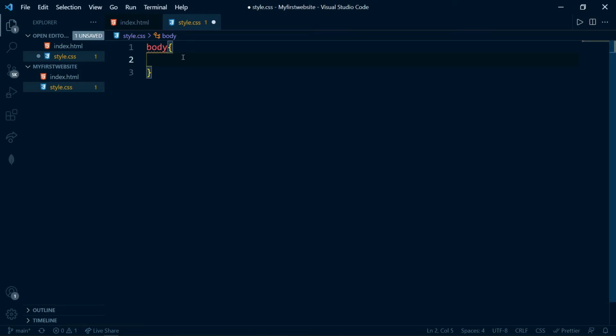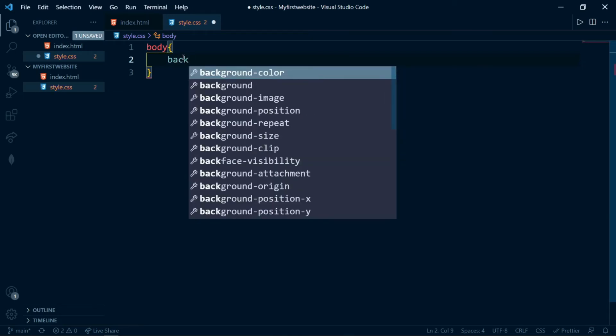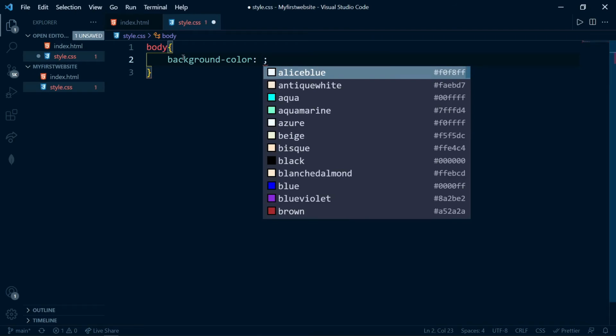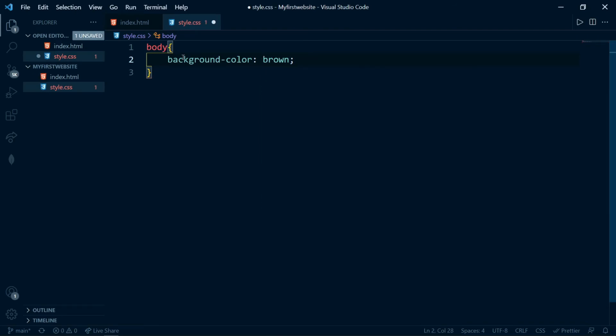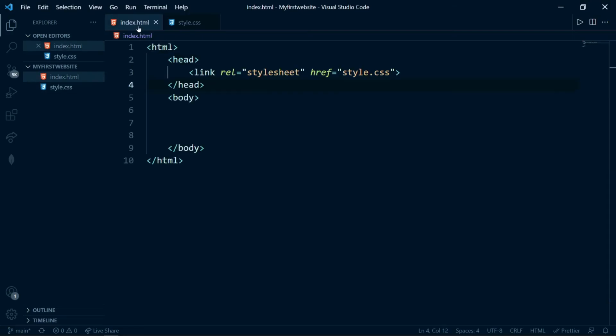Okay. So I'll be typing body. I'll be changing the background color of the body. Don't worry at all, these are all properties to align our data. So I will be changing it to the brown color. So now my website will change to brown color if it works. That means if my CSS is linked, my website will change to brown color when I refresh. Okay, let me click the refresh button now. So you might note the website has changed to the brown color, right? This confirms that my CSS is linked to HTML. So this is how CSS is linked.